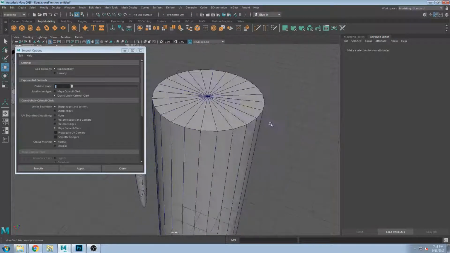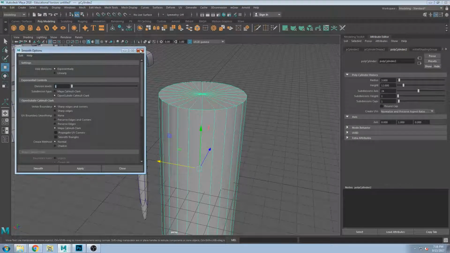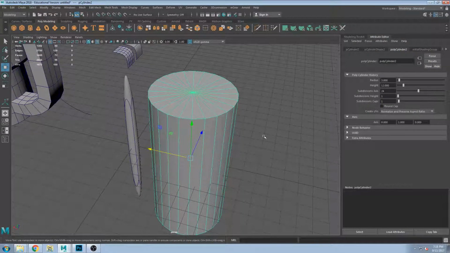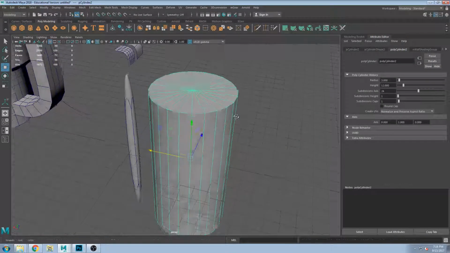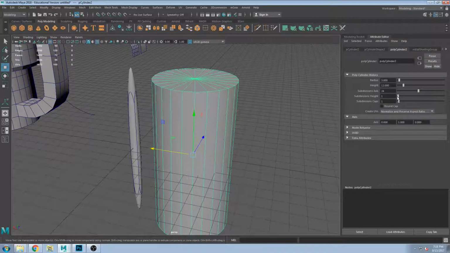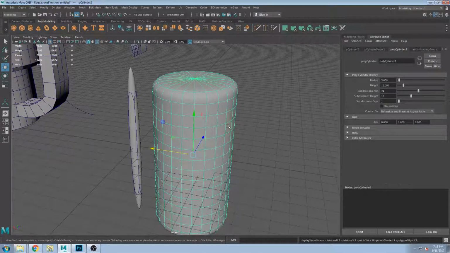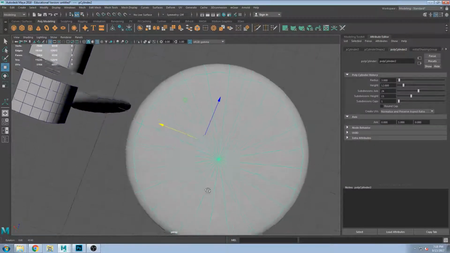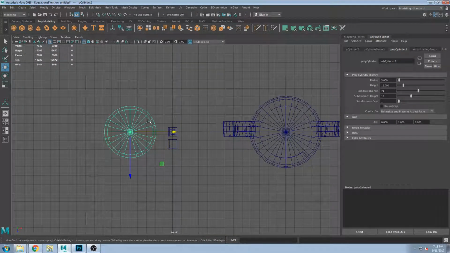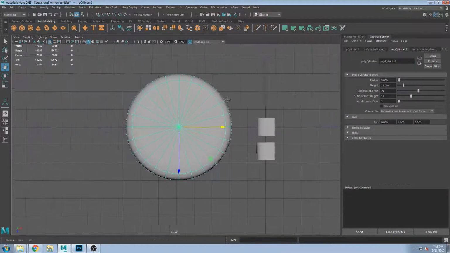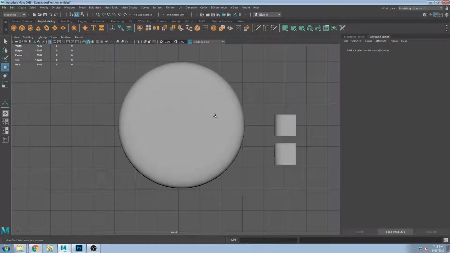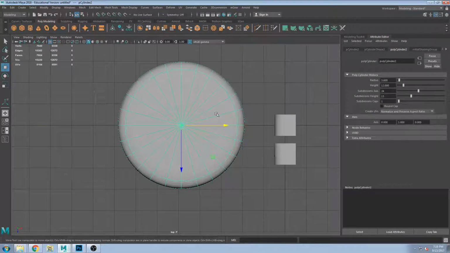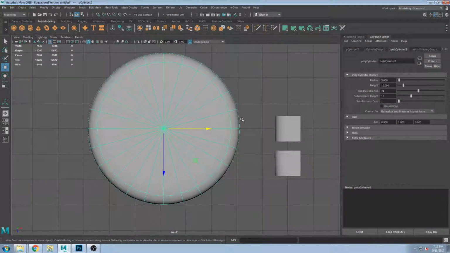The idea is you're eventually going to run it through smoothing, and you're going to get a really, really smooth object, because at render time this smoothing is going to go on, and we'll get into how that's turned on later down the road.